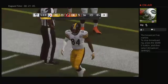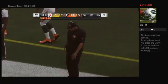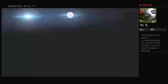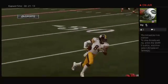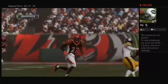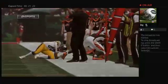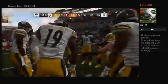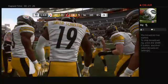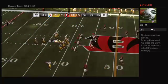That catch puts him over 70 yards receiving now as he's got a first down. Nice catch right there. Brings to mind the sentence, when in doubt, find your veterans. He used to laugh back in the day when they would call guys like him crafty veterans. You get up in your 30s, you're still playing receiver, you're around that long at that position, you're doing something right. Just remember this. When he was young, he thought the crafty veteran was simply a guy who couldn't run anymore. Now he understands a little bit better.